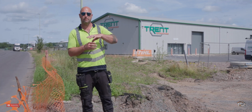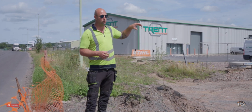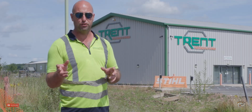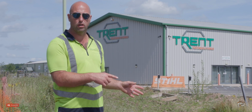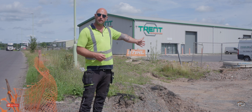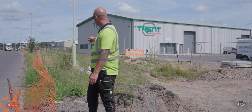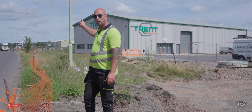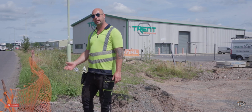So we've got to go to the level of expenditure of installing this new road with all the services in it to an adoptable standard-ish. I disagree with that because they're not going to adopt it apparently. So we've got to do all that, put all the lampposts and everything in. But the existing one here, which in my opinion has only been in for the last 6 or 7 years, why have we got to reinstate that with a brand spanking new one?